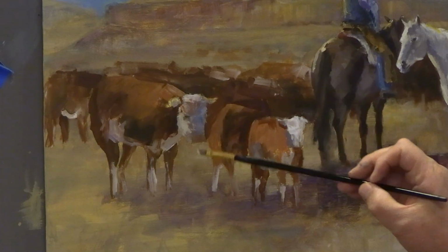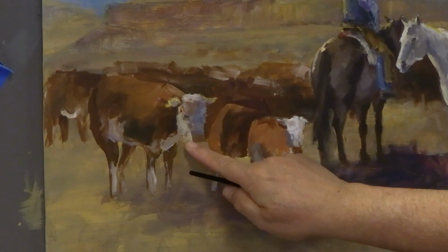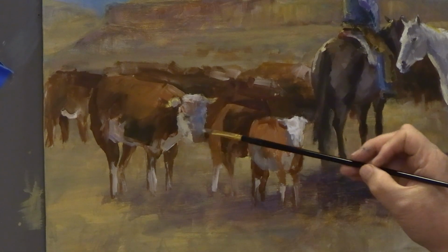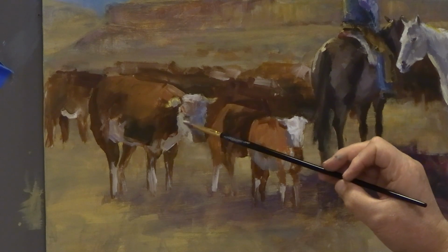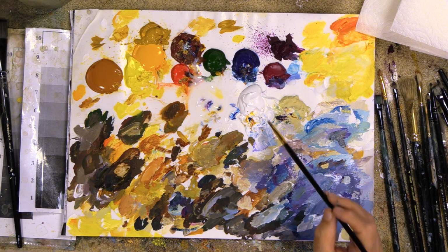Some light maybe coming down the side of her muzzle, her nose here. A little bit different shape here. I like to kind of rectangle them off a bit, and I get a better look to my cows when I do that.